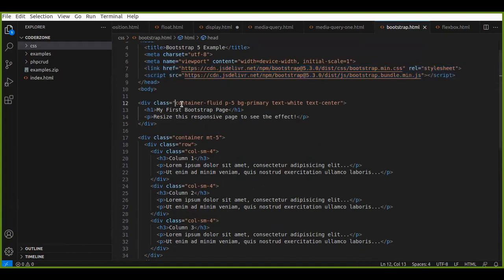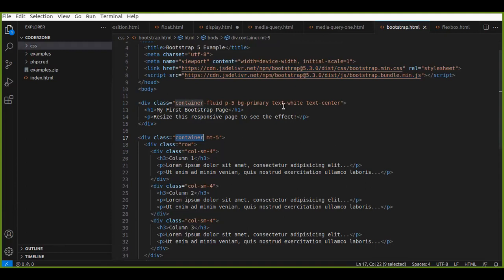Container. Okay, container-fluid. There is some style they have added within this file that we no need to worry about. We just need to understand how to use this container-fluid or container. Based on that, wherever we need to use it, we can just use the class name. That's it. No need to worry about writing CSS within our file. Instead, we will import the Bootstrap CSS framework, and we just use their predefined class names.